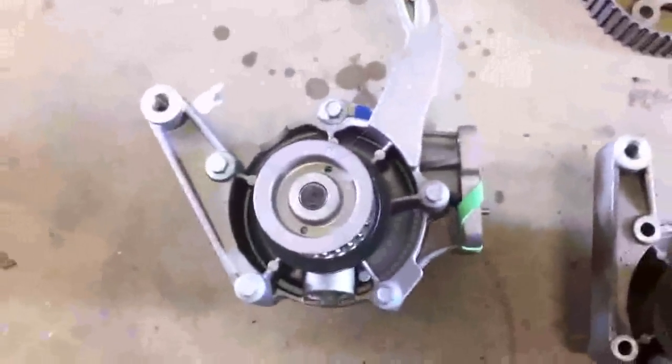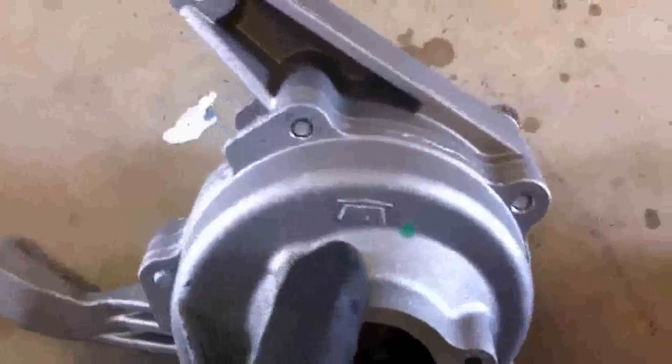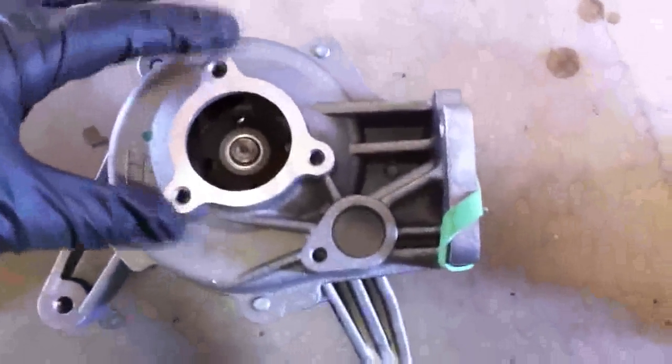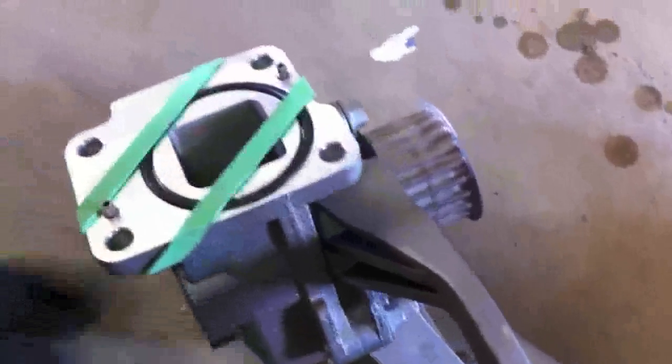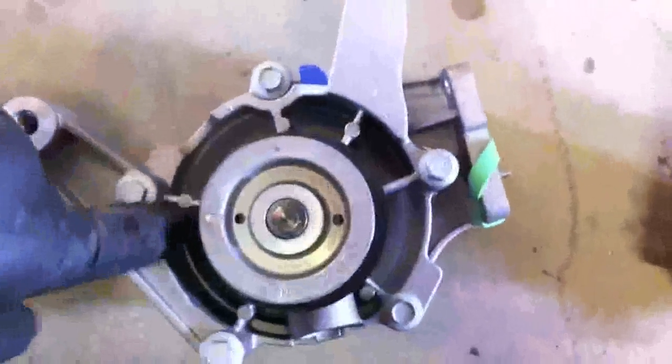Here you can see the old water pump and the new water pump — nice and shiny. These are both VM units; they show VM in the casting, the manufacturer of the engine. So even though you'll get this from Chrysler, it is a genuine VM part. This back part is the outlet that goes to the radiator and this comes from the block. When you order the water pump, it will come with an O-ring. As long as you don't lose that O-ring, you shouldn't need to buy another one if you're going to use this whole rear housing. The way I like to do it — because it saves on labor — is to undo these bolts and then take this front half and bolt it in place of the old one.